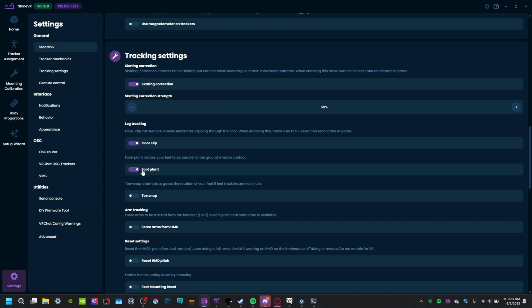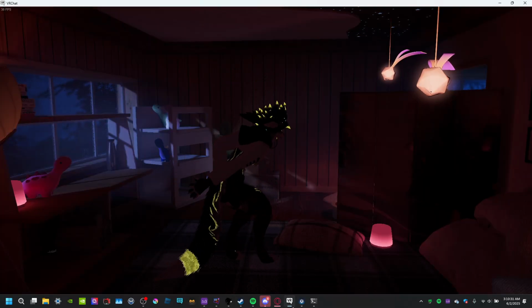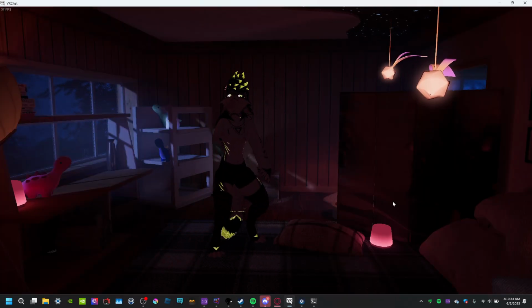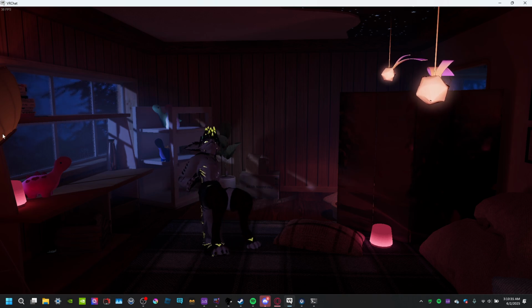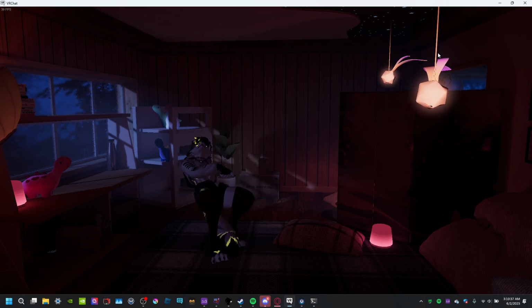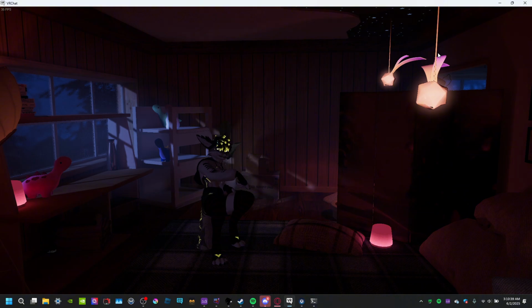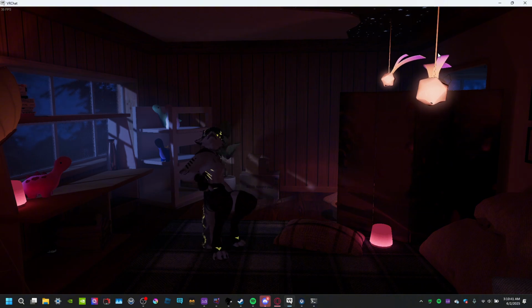Foot plant. Basically, if I'm laying down and my foot is on the floor, so if I lay down like that, it doesn't align. My leg doesn't align directly with the floor.